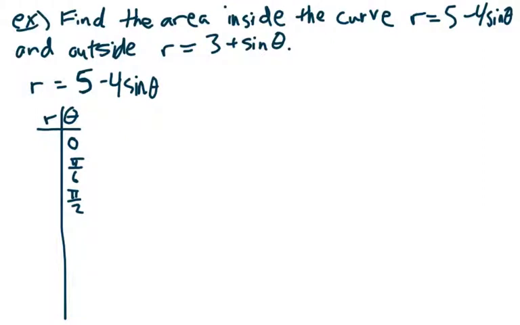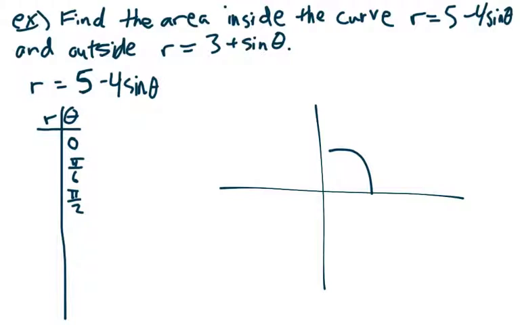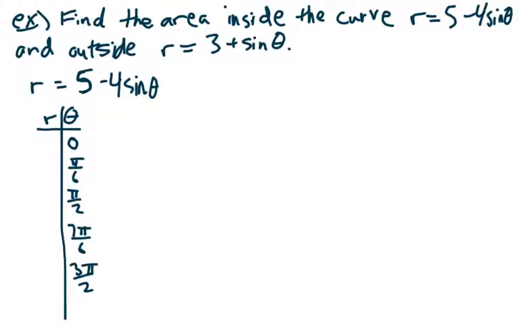Since this is symmetric about the line theta equals pi over 2, I don't really have to do all 4 quadrants. I have information about what's happening here, and I know that tells me about what's happening over here. If I also know what's happening over here, that will tell me what's happening over here. I need to do 2 quadrants max. You can do the first quadrant, good choice. We've already got stuff listed here. And you can do the 4th quadrant or the 3rd quadrant, but we've got to do one of them. Now this should be enough to get us started.